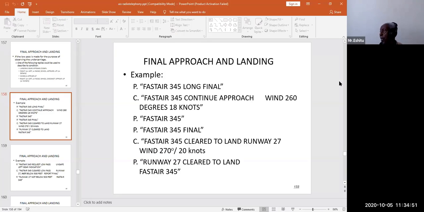What is the maximum crosswind allowed for the kind of aircraft you have? In our case, I think the maximum tailwind for National Airways is 10 knots, and the crosswind is around 25 or 30 knots. If it is more than that, the wind has to come down, and until then, the aircraft has to hold in the air.